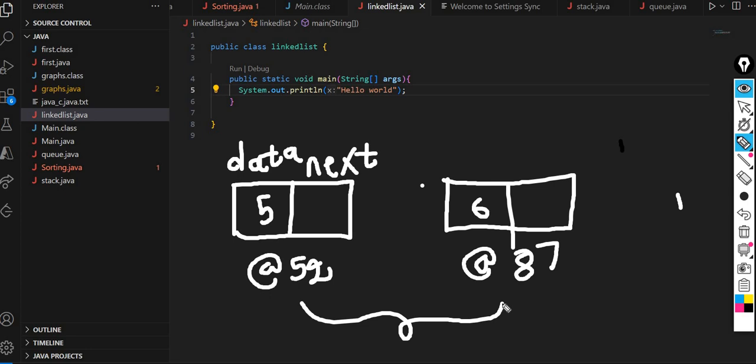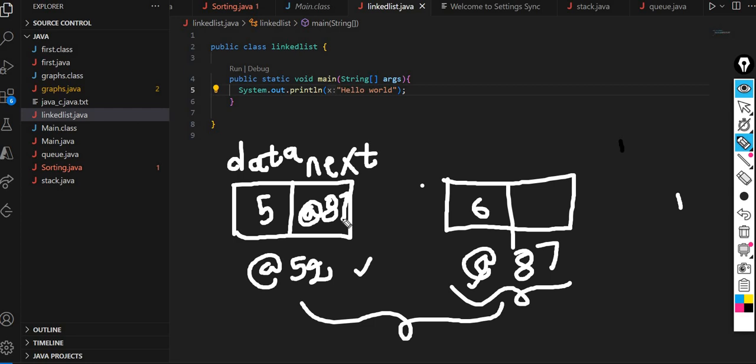If you want to link these two nodes, we are storing the next address. What is the next address? I want to link these two, that means the next address should be 87. So I am storing 87 here.